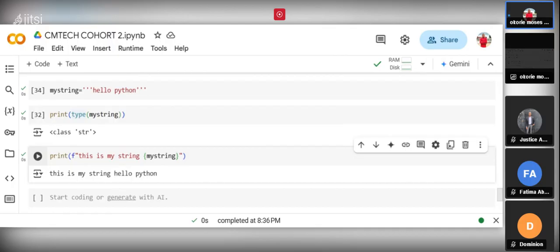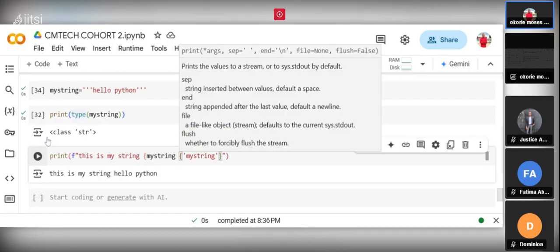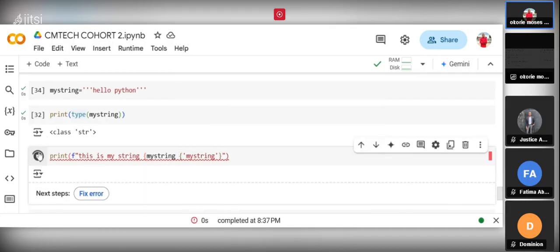Let me create another one. Let me use the single. Let's say my string, I'm coming.